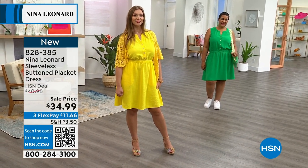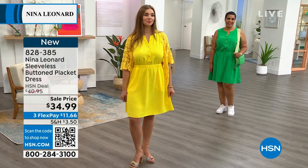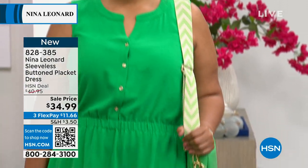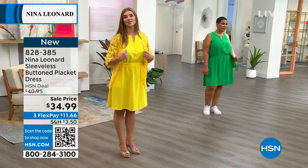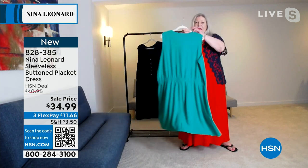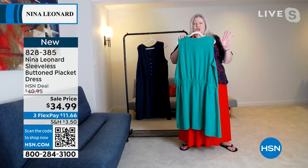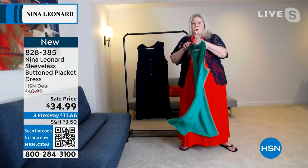I love the fact that it's got a sleeveless armhole, but it's built up enough underneath the arm so when you raise your arms, you're not seeing any bits and bobs you don't want to see. You do not have to unbutton it in order to pop it over your head and go. The buttons are functional, but you do not need to unbutton them and rebutton them. Also, in the back, we've given you a great yoking detail across. That allows it to sit really neatly on your shoulders. So from the back, from the front, we always want your garment to look perfect.